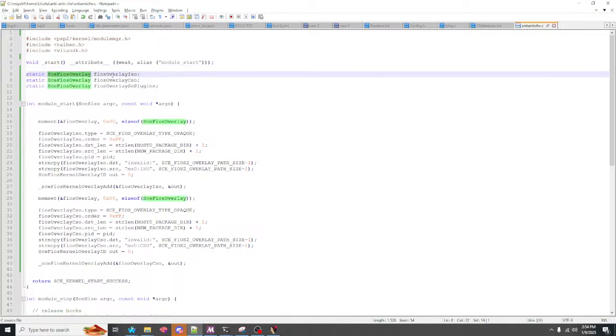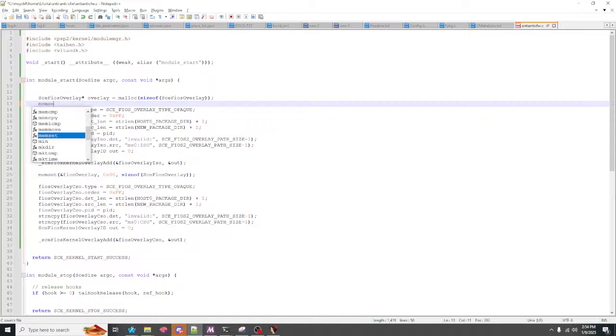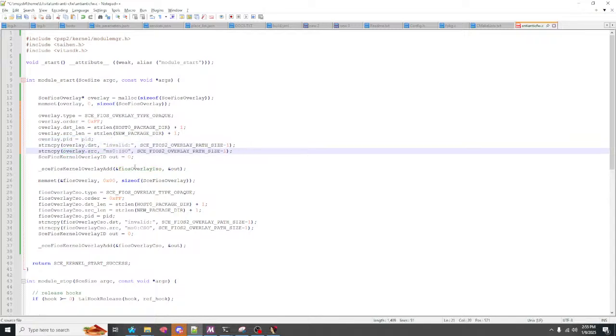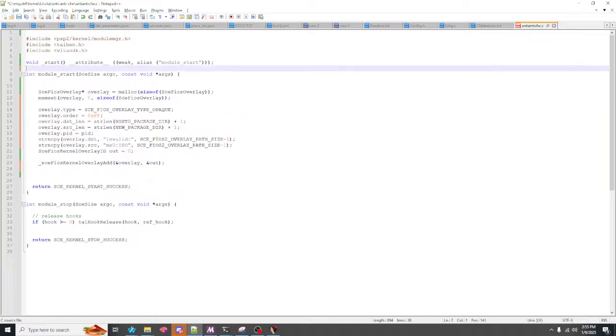Instead of doing it this way, actually, let's do it slightly better. If these need to stay here, let's just malloc size of that, right? And now I can memset OVA, so size of SC fios OVA. Okay. Now I can just reuse the same values every time, right? Because now all I have to do, if I want to block another file, is just copy this in my code, right?